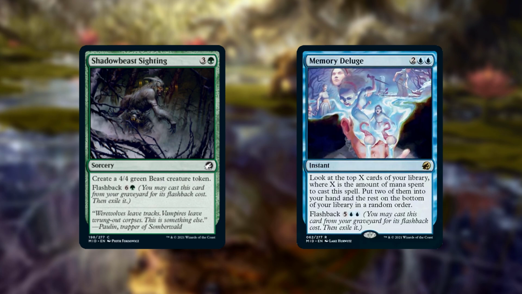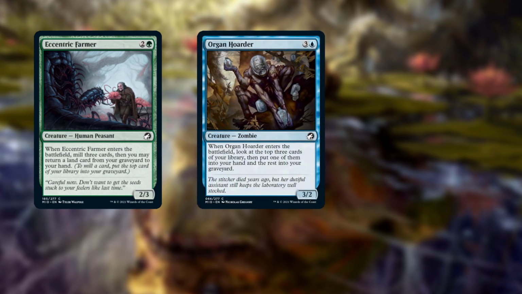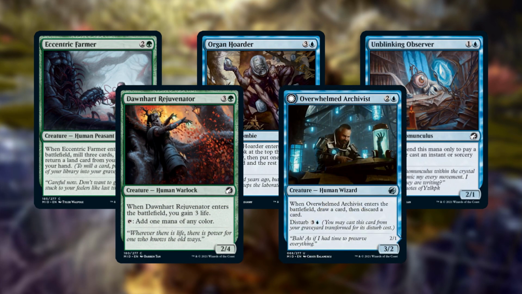To make this work, you want to play early creatures that trade off while giving you a bit of value. Eccentric Farmer and Organ Hoarder can draw a card while filling your graveyard, which as we mentioned before, is good because you're effectively drawing any Flashback cards you mill. Unblinking Observer can ramp for your Flashback spells, Dawnheart Rejuvenator ramps and stabilizes your life total, and Overwhelmed Archivist loots and gives you a second body to trade off with.